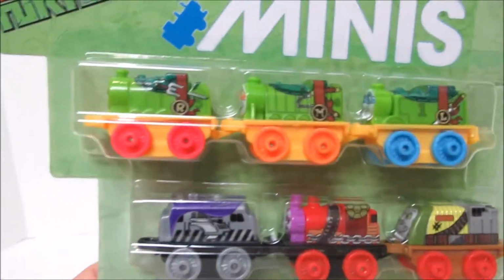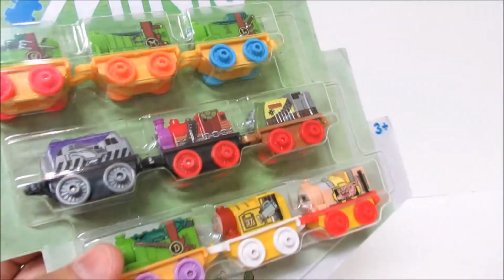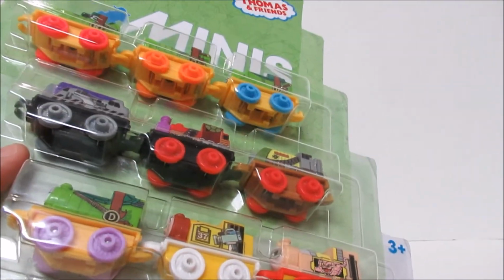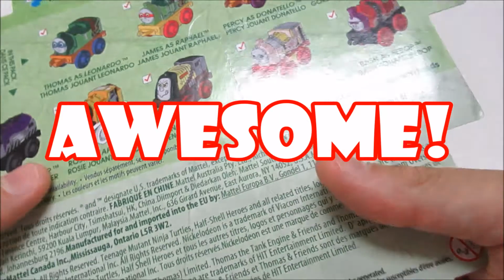This is translucent, you can see right through and see exactly what they look like. But that's not going to stop us because we want to see what's on the other side. So we want to open this thing up, I think. What do you think, Ethan? Awesome! Ethan's ready to open it up.